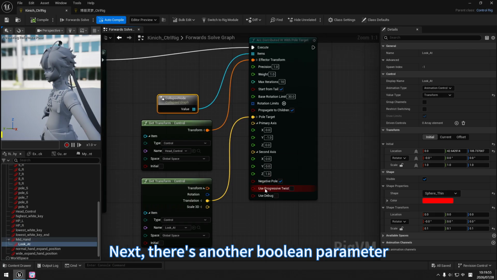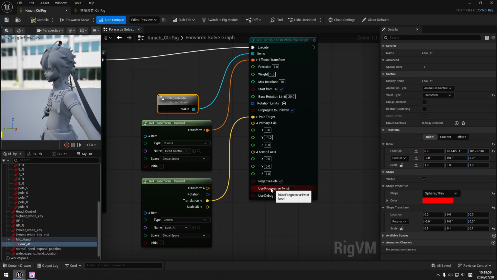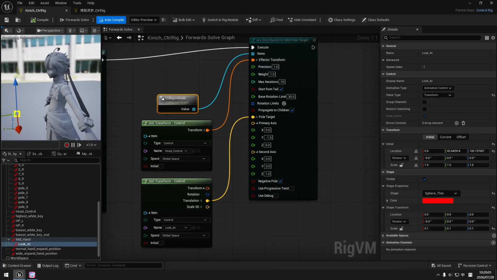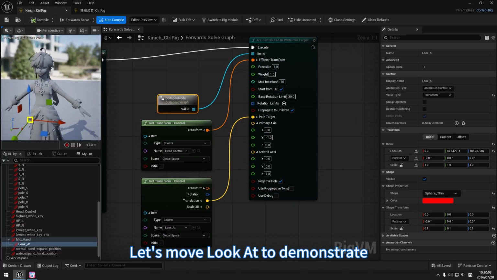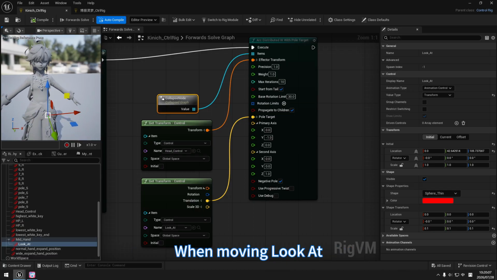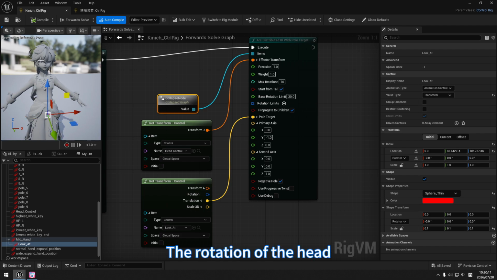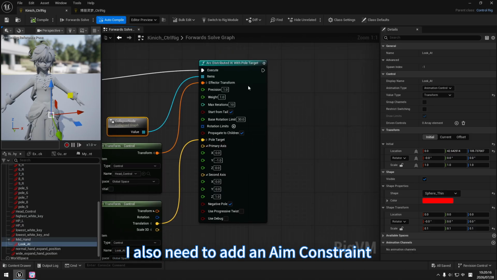Next, there's another Boolean parameter called useProgressiveTwist. What does that mean? Let's move look at to demonstrate. When moving look at, you'll notice, wait a moment, the rotation of the head. I also need to add an aim constraint.